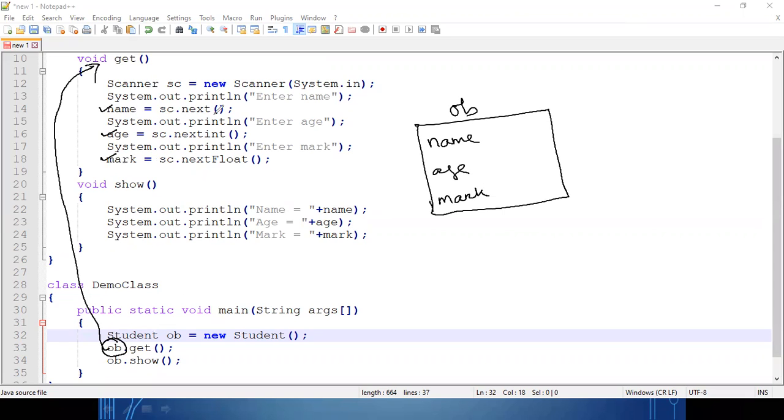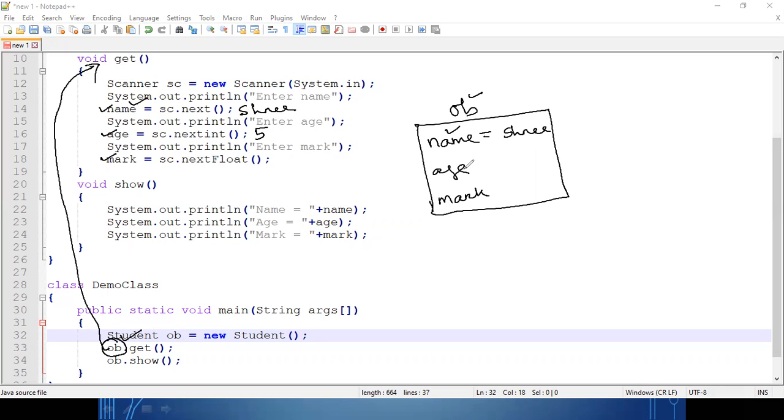As we know, memory has been allocated for name, age and mark, so this body will execute and ask for the name. Whatever name you enter here will be assigned to name. Whose name? Now whose object did you use to call the get method? ob. So the value will be assigned to the data member of that particular object. Similarly, enter age, suppose you enter 5.